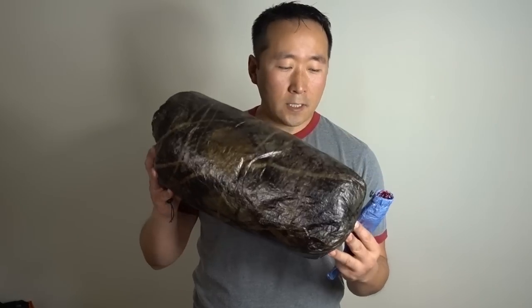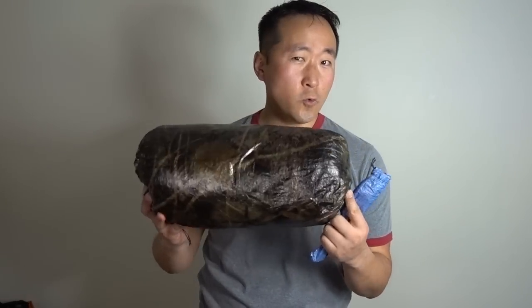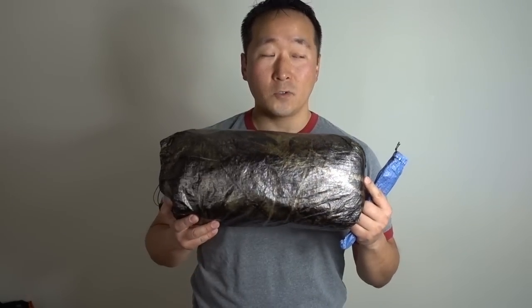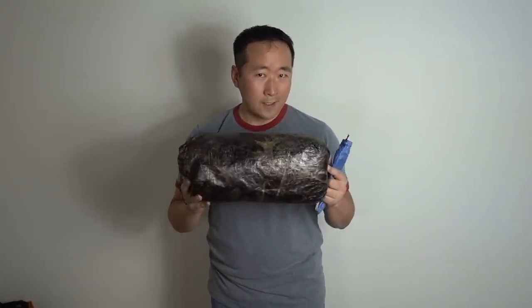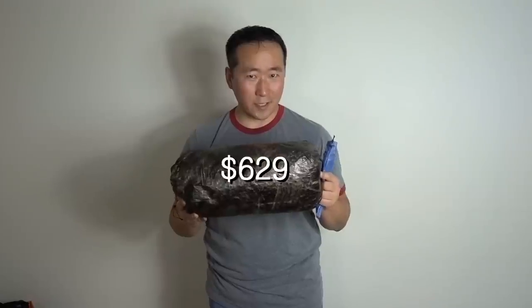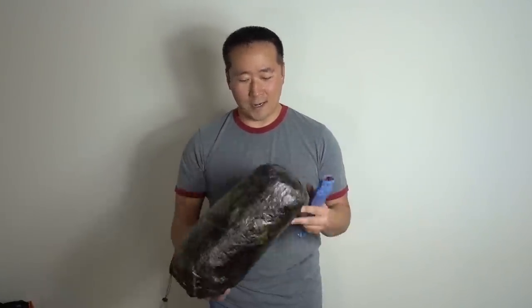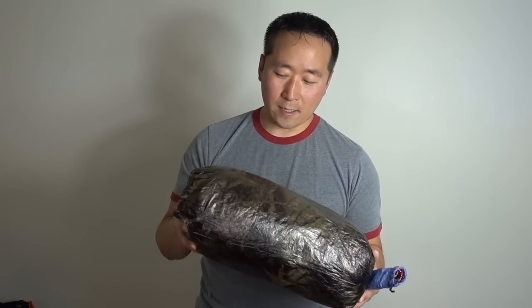This also comes in at just 23.1 ounces. It's for two. Be pretty tight for two. There's a lot of people that do through hikes, two people in this, and they can get it to work, so it's fine. It is $620 or $630 for the camo version. So it's not cheap, so I'm going to try to be careful with it. I probably will bring this bag with it instead of just stuffing it in my pack.